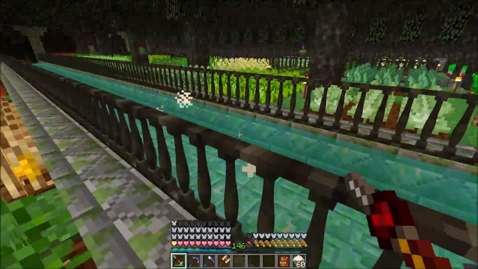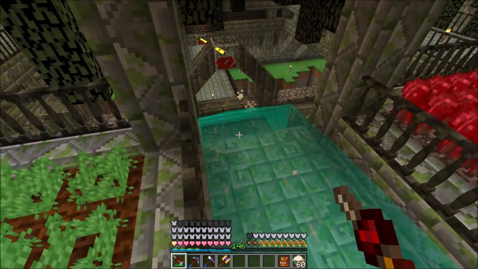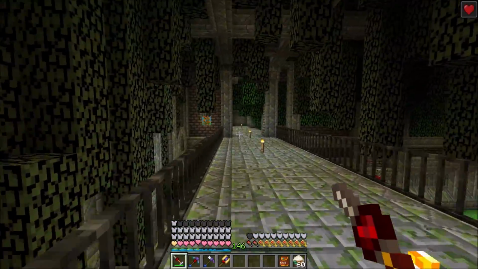And then, of course, this is all hot spring water that flows through here and is eventually going to flow all the way down. It doesn't at the moment. It kind of stops right here because I haven't finished the sections down below it. So it doesn't flow all the way down just yet.